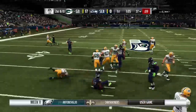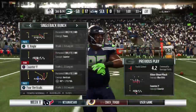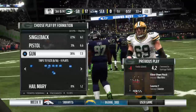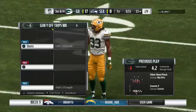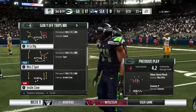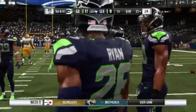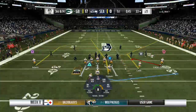On 2nd down, it's Jones. He lost 4 there, and it's 3rd down. Doubling this guy has to be a priority before moving up to the next level because the big fella, he just ate that one alive, just stuffed it. In fact, before the game, he was talking to us, and he's like, hey, do these pants make me look fat? And we said, nah, man, you're just a whole lot of guy. He is well over 300 pounds. He's a big man.